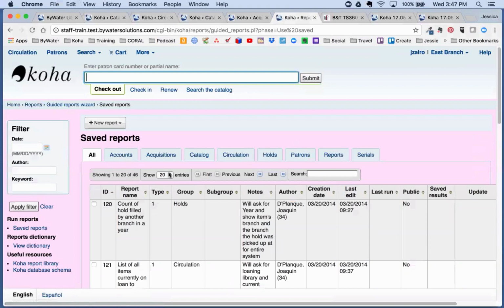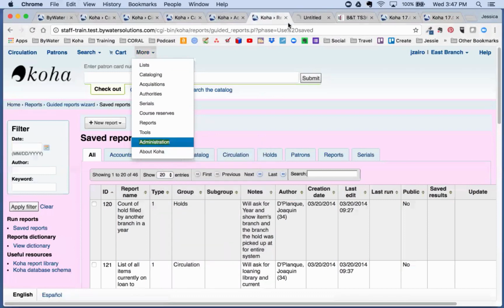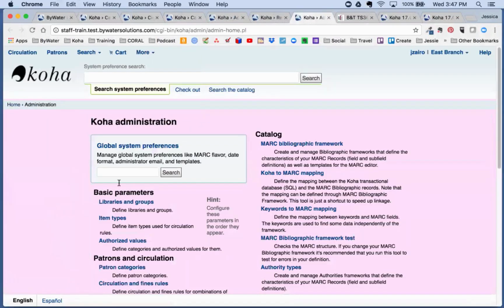You'll notice here that we have an option that says show 20 entries. So if I select that drop-down menu, I could say, show me 50 or show me 100. Well, now there is a new system preference. So let's take a look at that. I'm going to come back over to my system preference, and it is called Num Saved Reports.